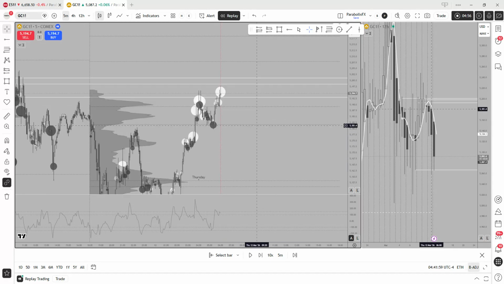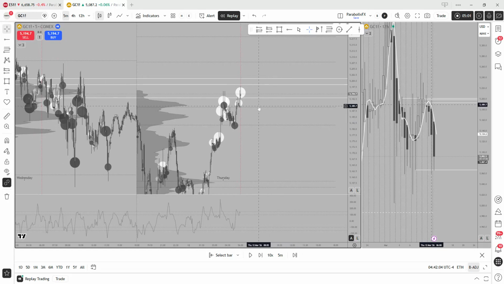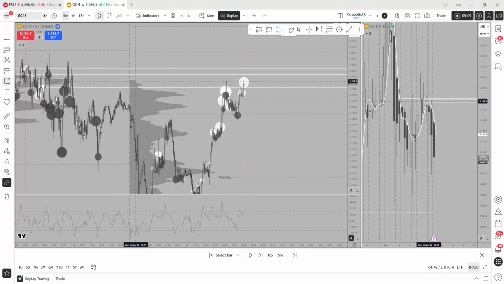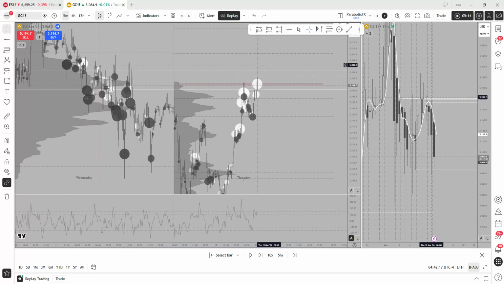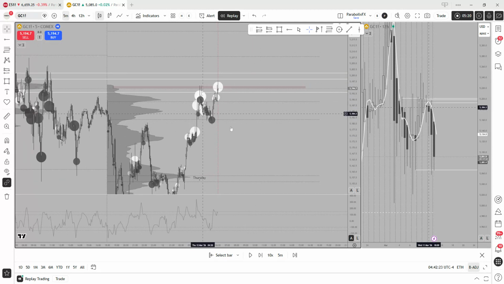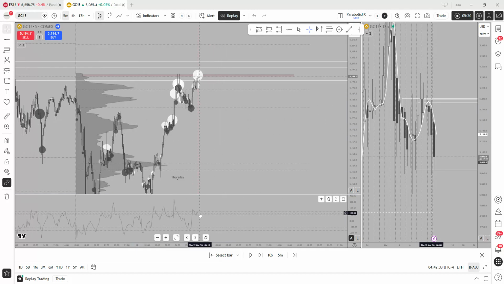So over here, I'm looking for price to react from low volume nodes, which are these light lines over here. We've got a low volume node that price is currently at, as well as on the current developing profile, we've got this low volume node area over here, right? We've also got the SNR levels above, so there's a lot of confluences from these levels. Low volume node, SNR level, low volume node on the daily developing profile. So now the next thing, and sorry, the CCI is overbought, sorry.